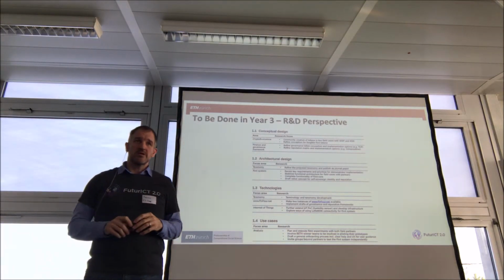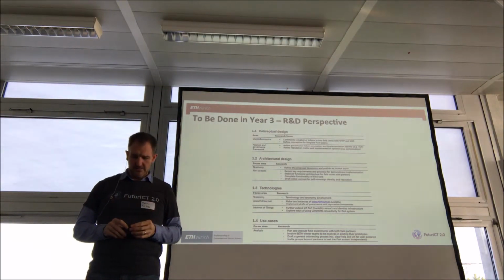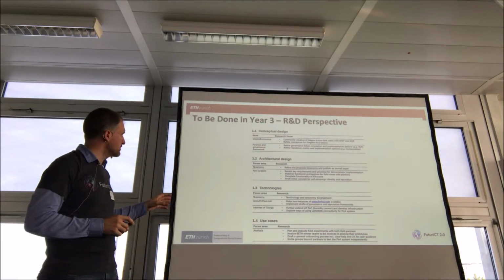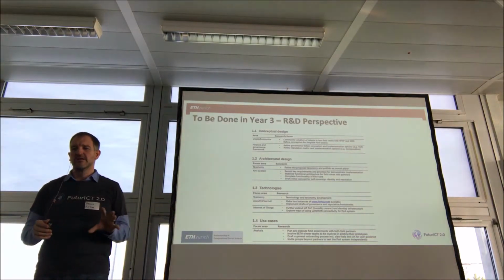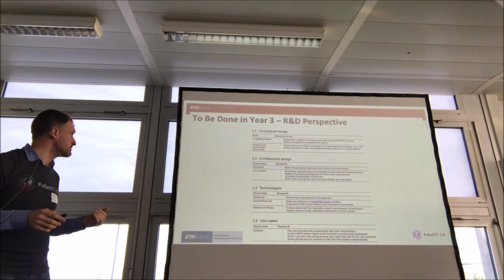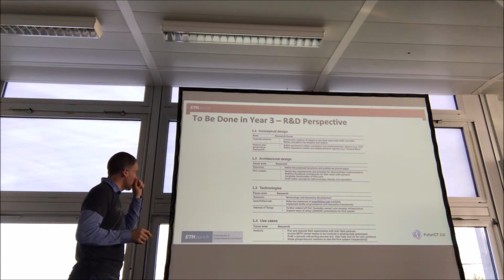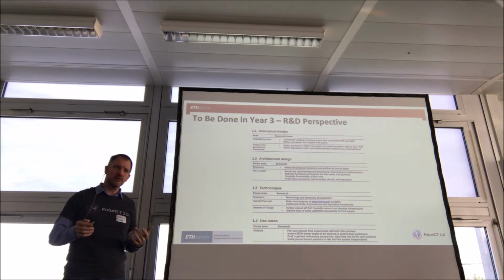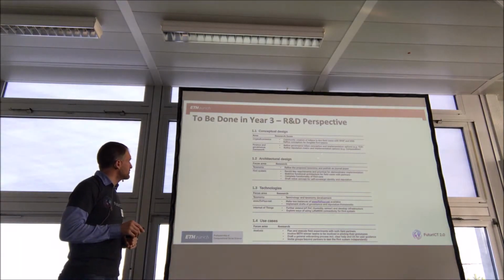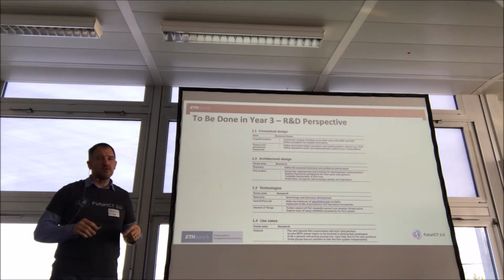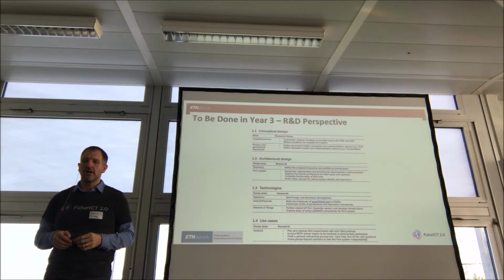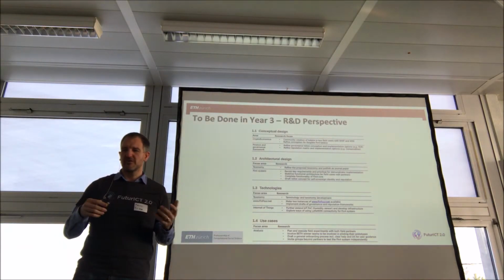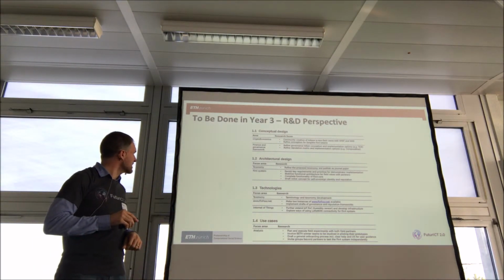We have been doing quite some research in all these areas. It's a complex domain, I would say, and just to give you a brief idea what we are up to for the final year 3, I'm not going through this list. On the conceptual level, we still have to do some of the crypto-economic work. I just mentioned governance and reputation. On the architectural design, we still work on the taxonomy. I think we have a very good first iteration of this. But of course, other people are working on this as well, and we are getting feedback. So we are refining the taxonomy and intend to publish it later as a paper.